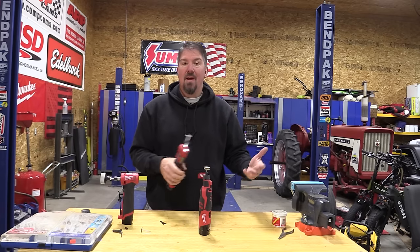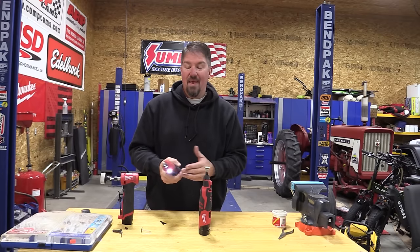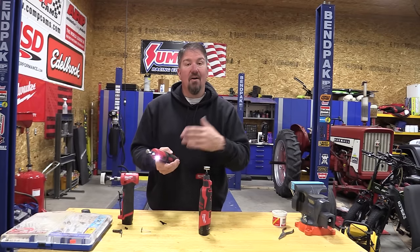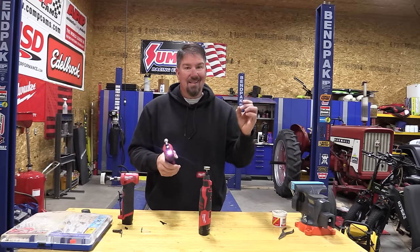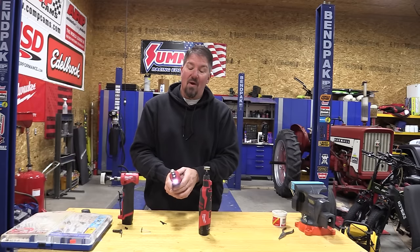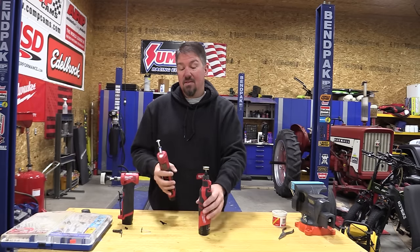Now, I normally polish different sporting things, and if I'm going to work on that, I will use that variable speed trigger, the on off, to get into very light places where I don't want to over polish or take any metal away. So I can go very, very slow and it works. This I'd have to kind of bounce back and forth and go in. This is kind of in the Dremel area, right?